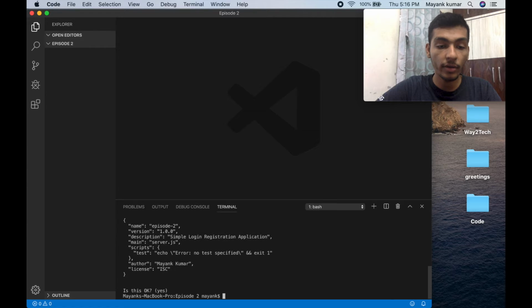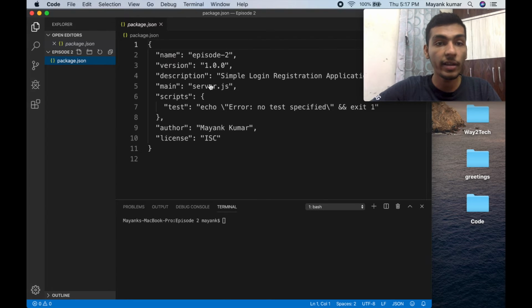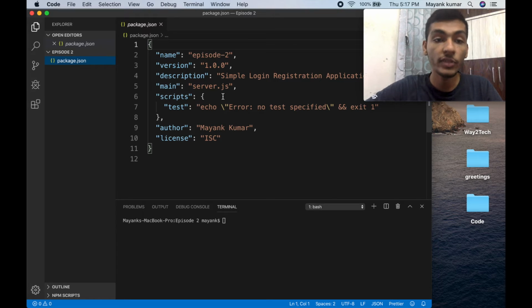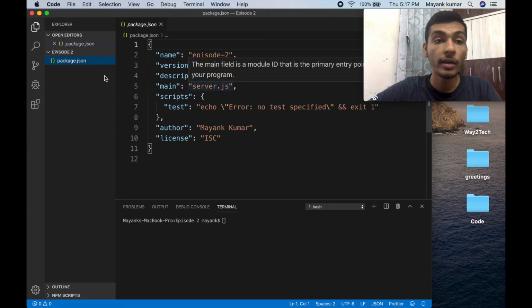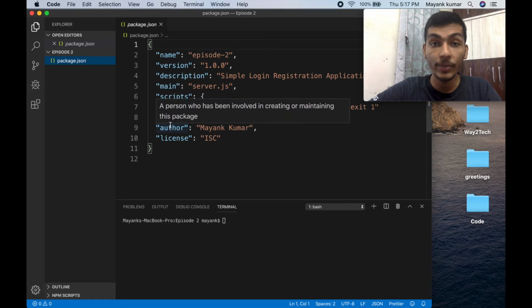It doesn't require any. Now we are done, and you can see this package.json file created in our project directory. This is an important file and it should be there, and you should not delete this file by mistake, because if you delete it, then you are not able to run your website anymore.